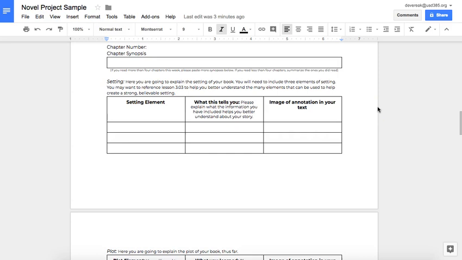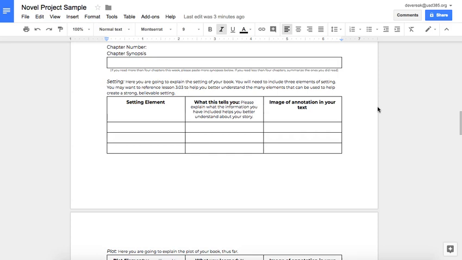Okay, so I'll explain the annotation more once I get the image uploaded for you. You'll stick a sticky note on a page with the annotations on it, and then you will take a picture of that page. You can use a smartphone, a digital camera, or even your computer. If you're not sure how to use the camera on your computer, you'll have to Google how to use the camera on a Dell, if you have a school computer. It'll walk you through how you can hold up your book to your webcam and take snapshots of the pages of your book if you need to.